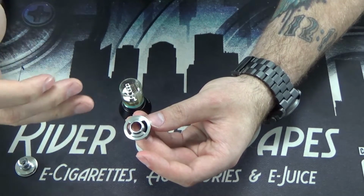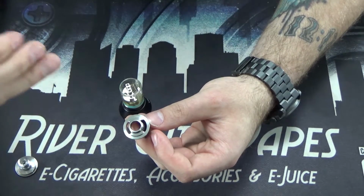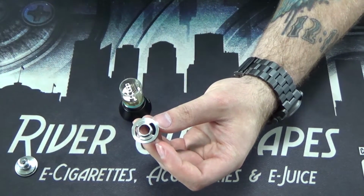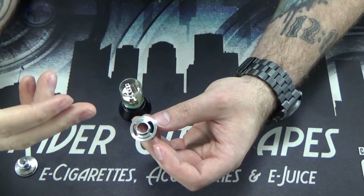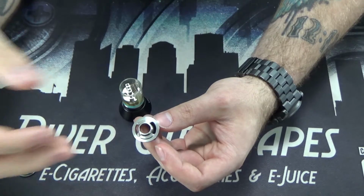I would say that when you have this setup running on here, you do get a heck of a lot more air. So do keep that in mind. I would probably build your coils around the use of this. I wouldn't intend on just throwing this on there and hoping it would be okay.